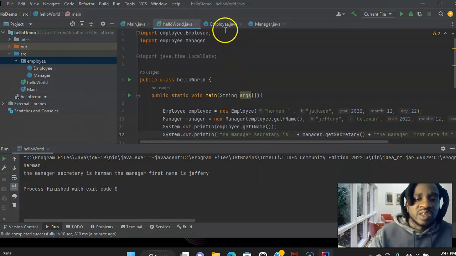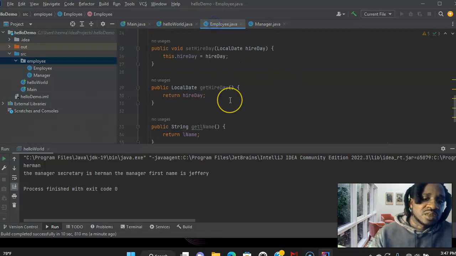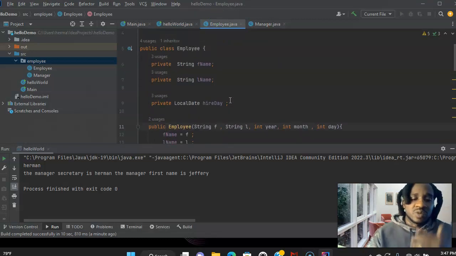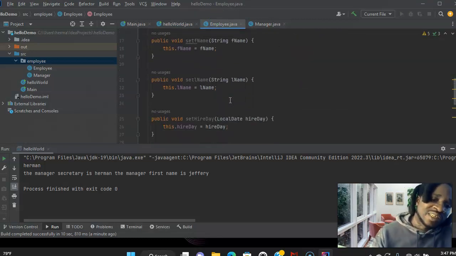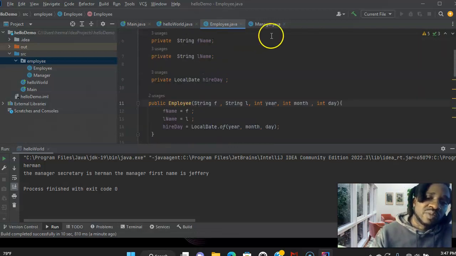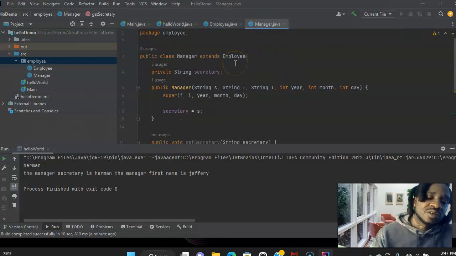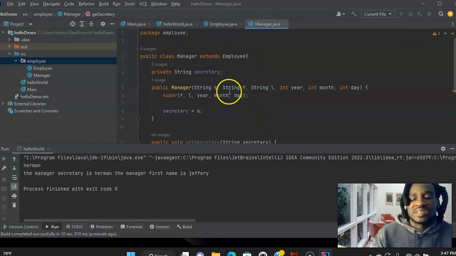Basically, we made employee packages. You gotta name your package as soon as you make your class. The package gotta be the first thing in there. We made an Employee class with parameters: a first name, last name, and a hire date. We made a Manager class that extends the Employee class and inherits everything.